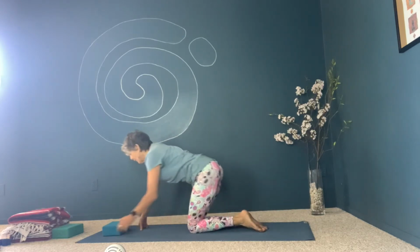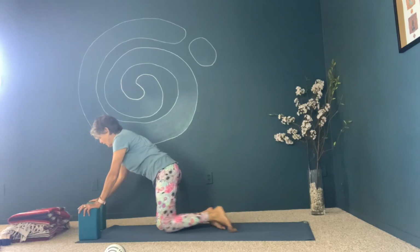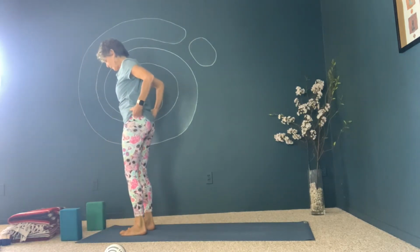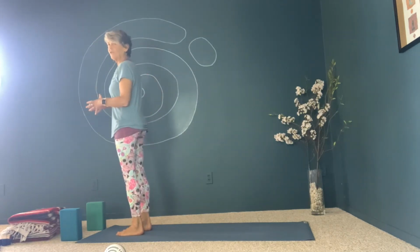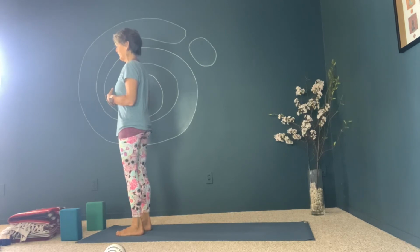All right, we're going to remove our blocks. You can have them towards the front of the mat if you know you need them for Surya Namaskar. Otherwise, come up to standing. We did a lot to get here. So take a moment to review in your mind's eye the squeezing of the shins, the squeezing of the inner thighs, and the awakening of the chest and the upper back muscles. So helpful for back bends.